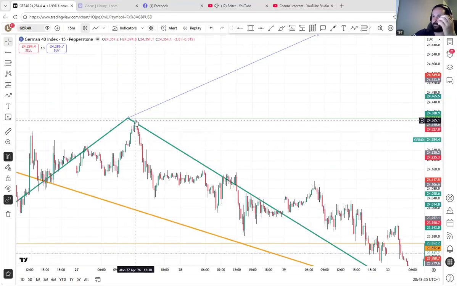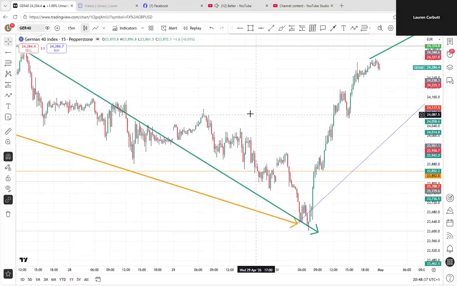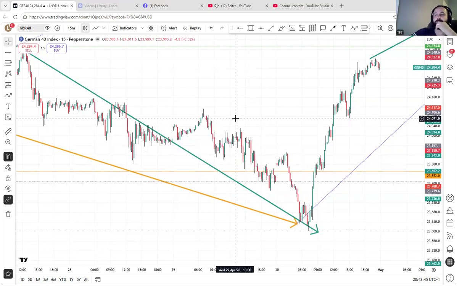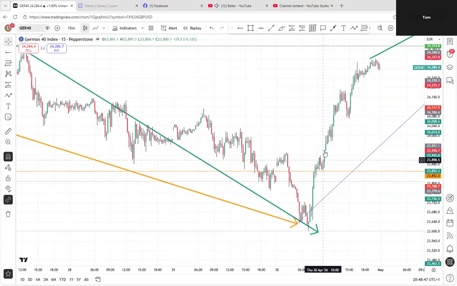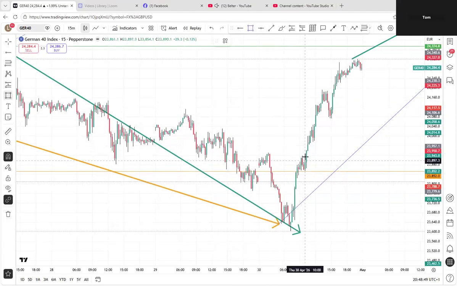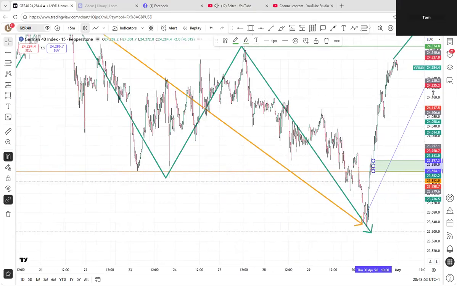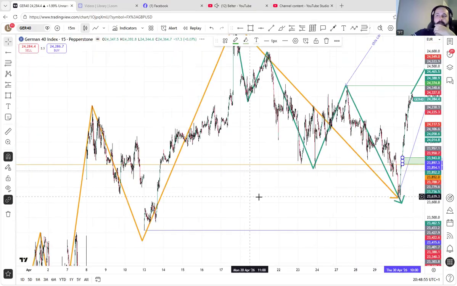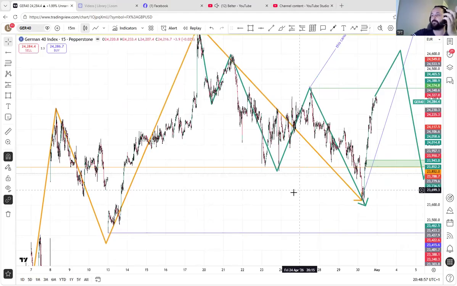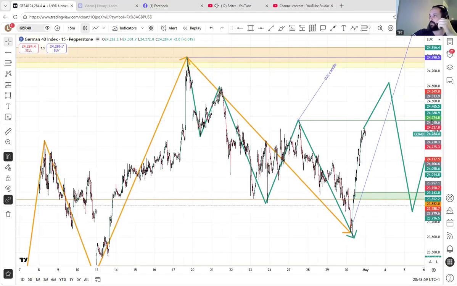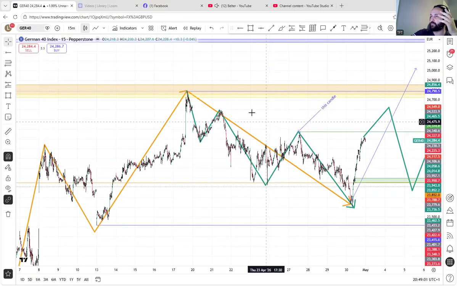Ultimately, Lee lets structure play out completely before he pinpoints his entries. He literally waits for the structure to align, for it to then come back and mitigate what has caused that break. Then effectively, that's what you do, don't you, mate? Yes, mate. So obviously that's a quick summary on some of the structures.